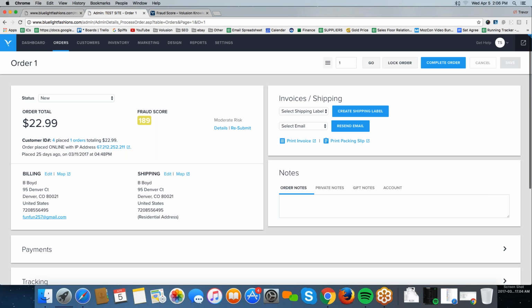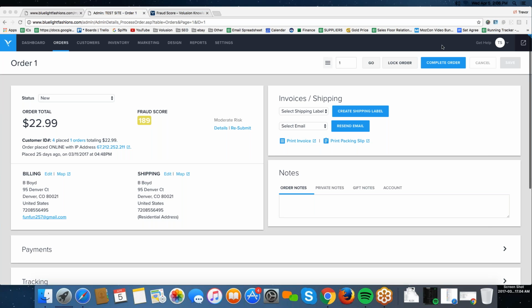So if you go to dashboard and then orders, process orders, you can see what kind of orders you have coming in. Most of you who have been in business for a little while, this isn't news to you. You're getting sales in here, and this is where you're processing a lot of your orders on Volusion. Now, why I bring this up, it's not to go over this tab and all the intricacies behind it and some of the things you can do. It's more to point out this little issue right here, which I'm going to circle with my pen and explain a bit more about.